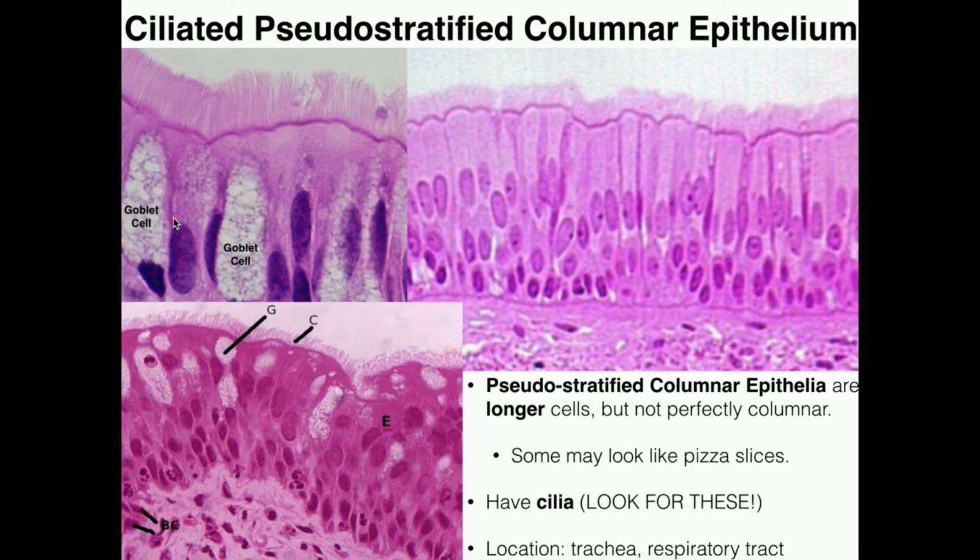Also notice here, these also have goblet cells. So here's 2 right here, possibly a couple over here. We go down to this picture, here's a goblet cell. There's a goblet cell you can see labeled as G for goblet. There's actually quite a few in this picture down here at the bottom.